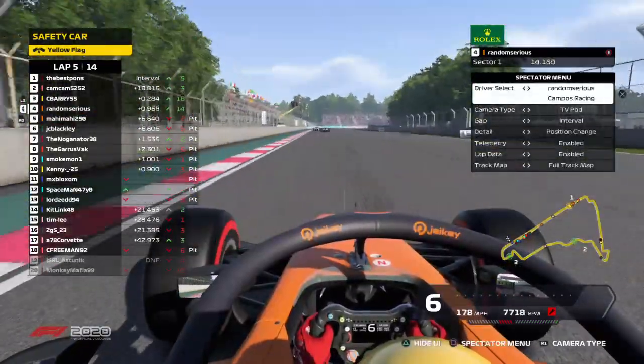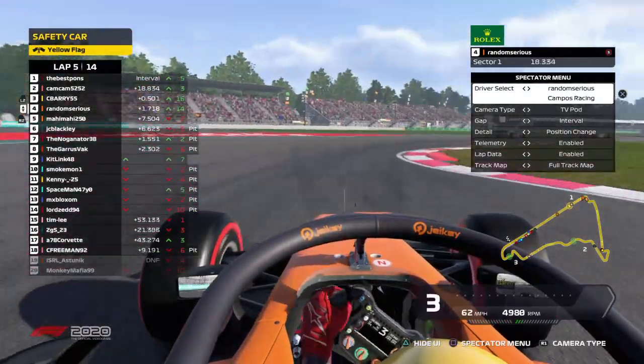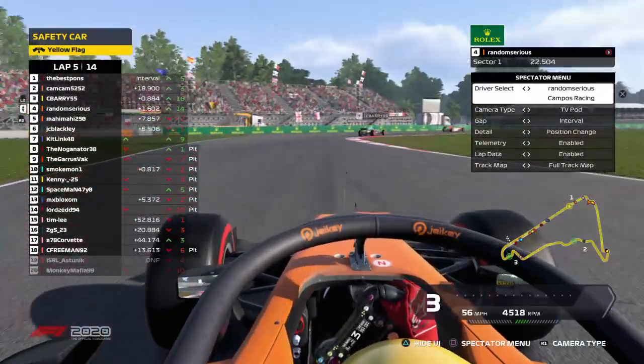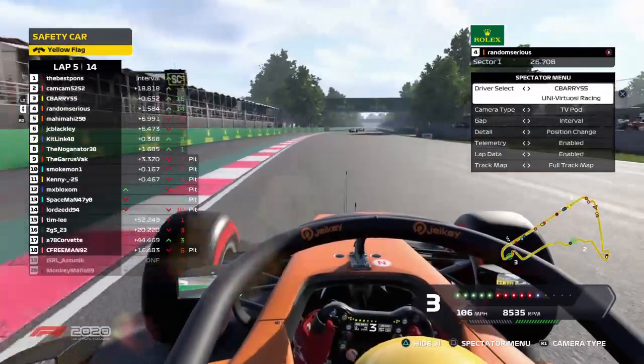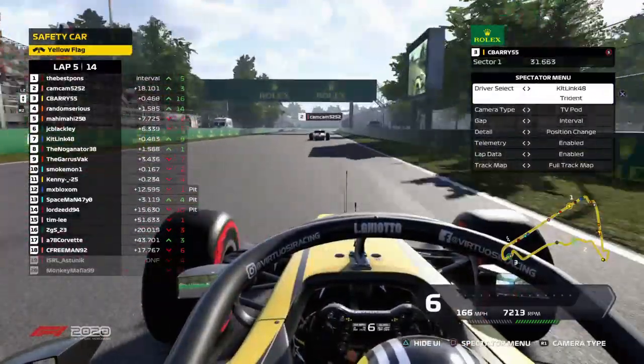Don't look now, but Random Sirius has once again found himself all the way up at the top there. Oh yeah, he's in fourth. He somehow sneaks up there. I'm on board with him right now, and it looks like he's having a bit of fun. He's still got his whole wing intact. He just sneaks up the grid.